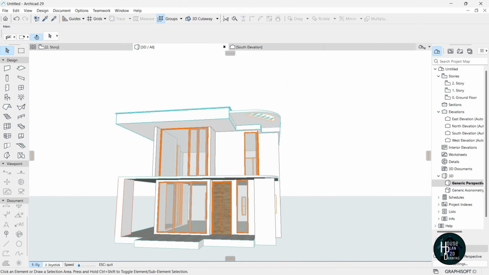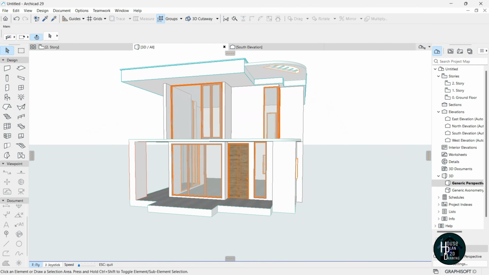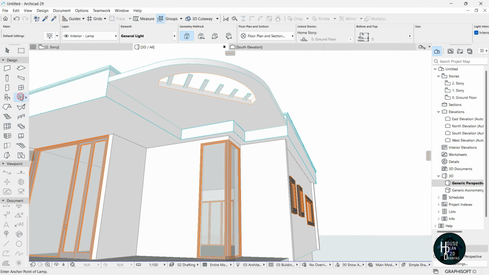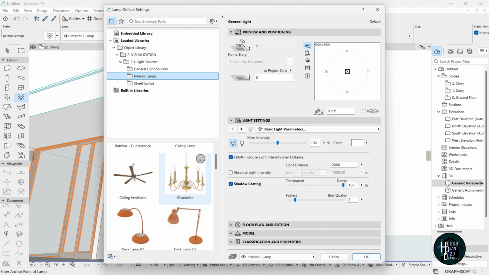Okay, so now the next thing I want to do is just come and fix in. I used a particular kind of light for this particular side, so I was going to try and fix that real quick. So if you come to the light settings here, that's a light lamp tool. I'll click on it and let's look for interior lamps. I'm just going to look for the ceiling.